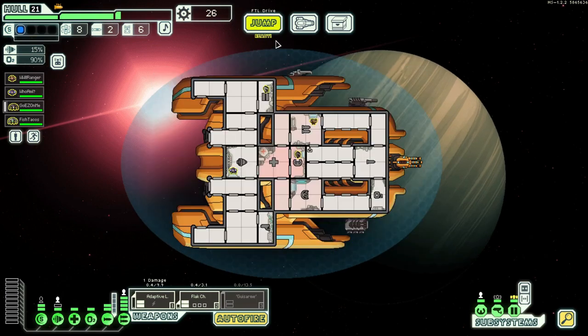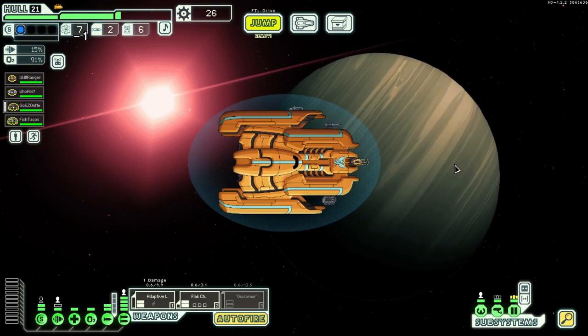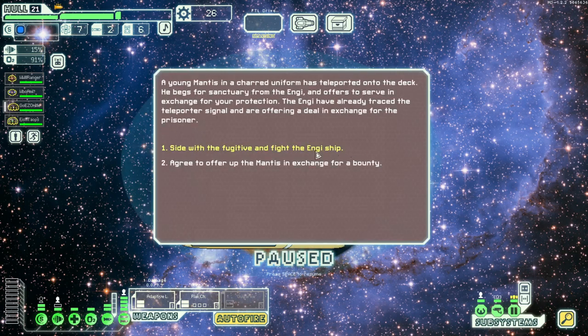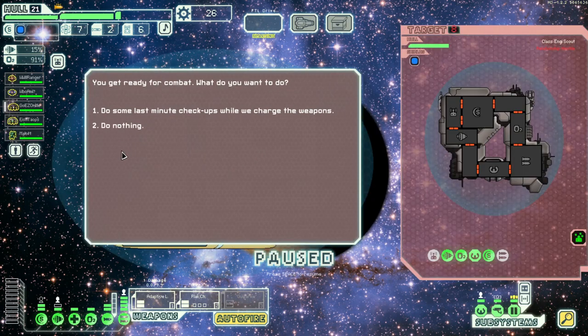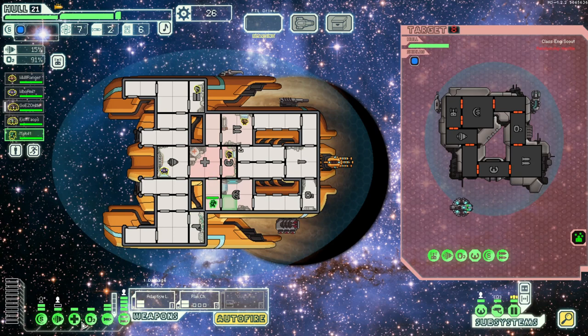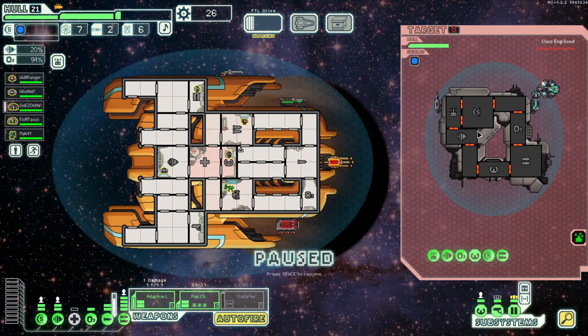Already ran a salvage mission. Does it count? It went terribly. Does it count, really? Side with the fugitive. It worked this time! Okay, fugitive, we'll rename you later. You're gonna be on shields for now. Something tells me you'll be a sensor guy later. Okay, happy they both missed. Okay.